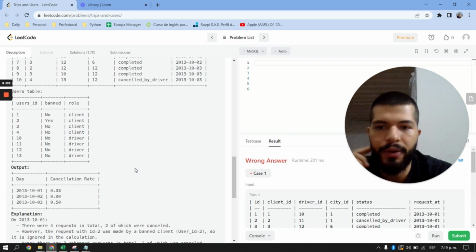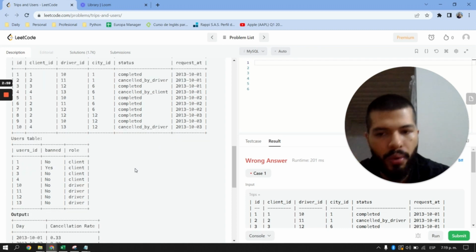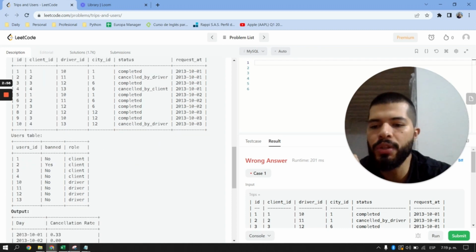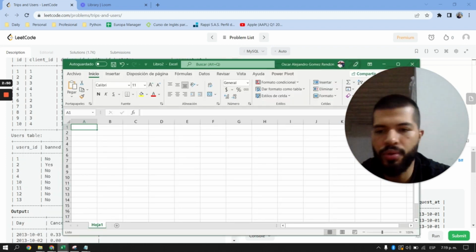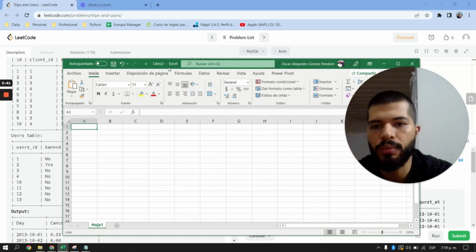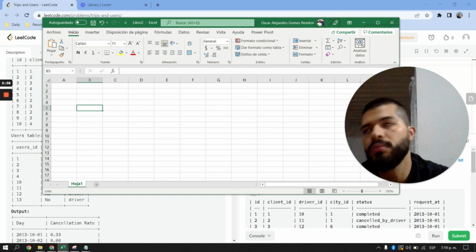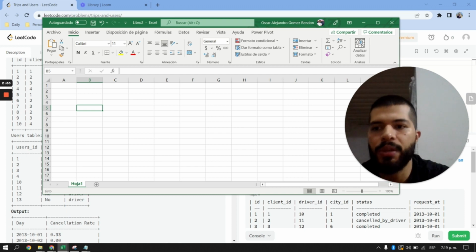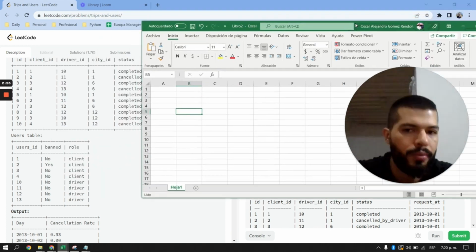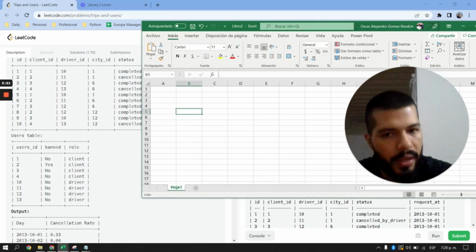So in this part, we already know the problem. We already read the tables and know how to connect them. It's going to be very useful if we open some blank canvas before we start coding, just to make some kind of code process to make the code a little easier for us, not just start coding like crazy, like I said in the past video, but with a previous structure. So in this case we have both tables, and I'm just going to drop some kind of structure here before going to the console and really starting to code.